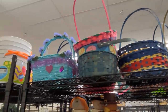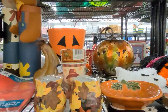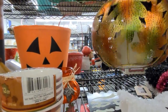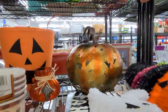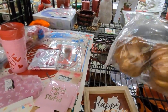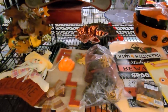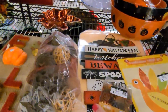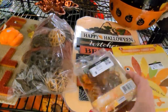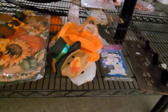Here we are in the seasonal bits. I'm going to look here carefully because last time I found that gorgeous Mats Johansson little tile horse. It's a pumpkin light, much lighter weight than it would seem. More pumpkin decor. Some fun things. Ooh, look at these. I love these. These are just little plastic seasonal bits that you can throw on your holiday table just for some whimsy and fun.